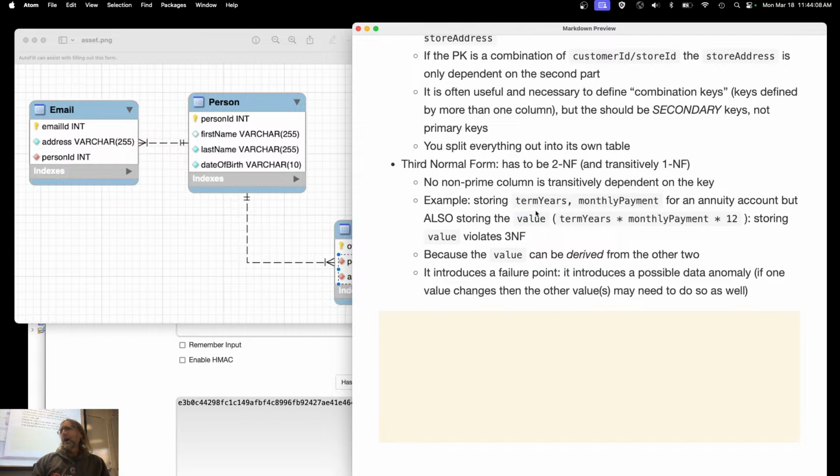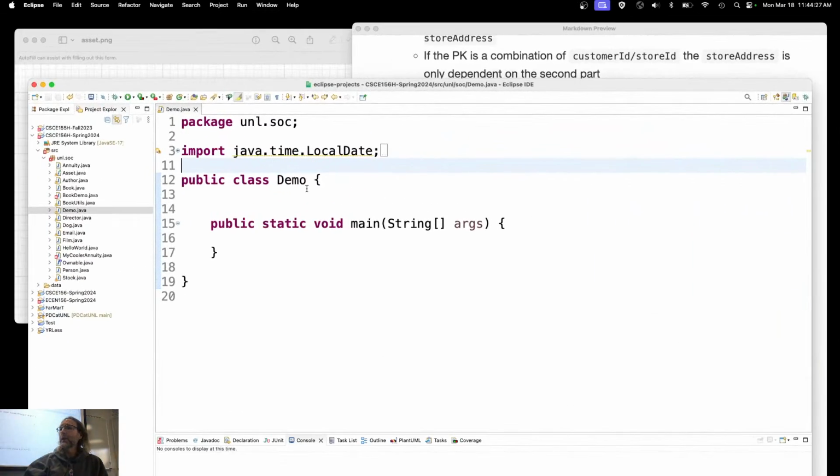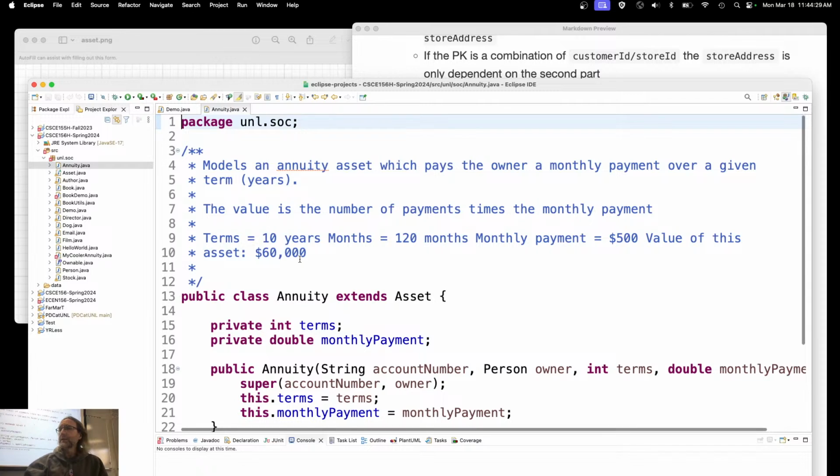I don't think we ever saw it in any of this, like homework 3, but you definitely would not do that in a Java class. If you were to do term years and monthly payment, you definitely would not store this thing. For example, over here, let's open up that annuity and see what it looks like.